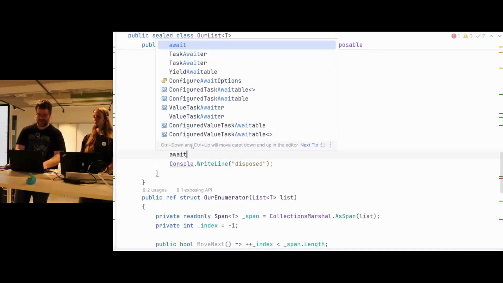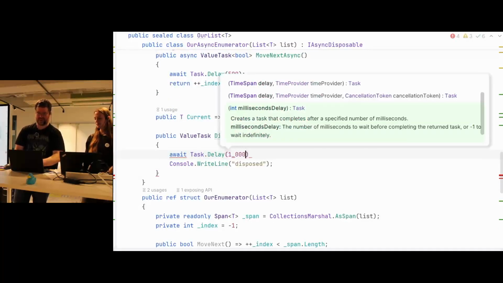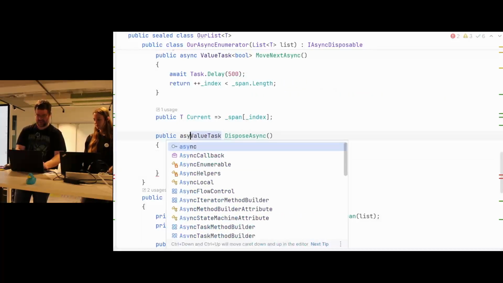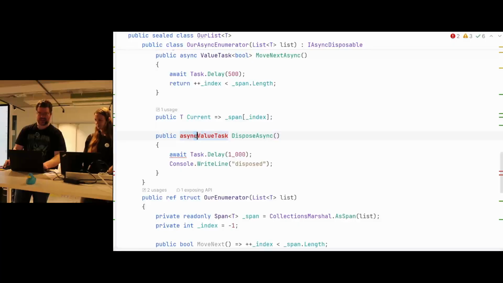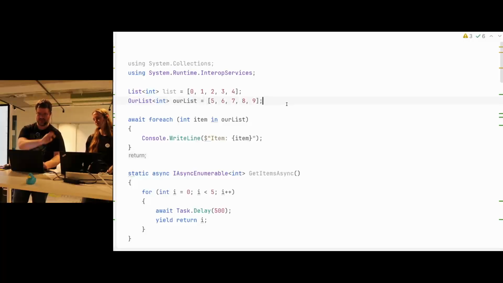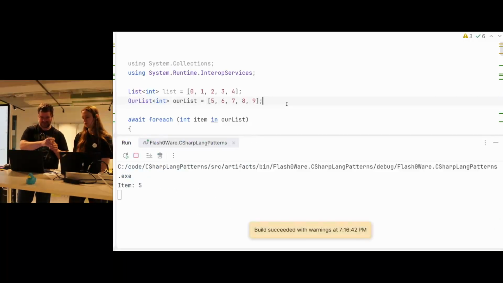And we could now await here as well. Task.Delay. Maybe let's make this 1000 milliseconds, so goodness, an entire second. This needs to be async. And now running this should print the items as we had before, but then waiting another second and then say this post. All right, bets are on.